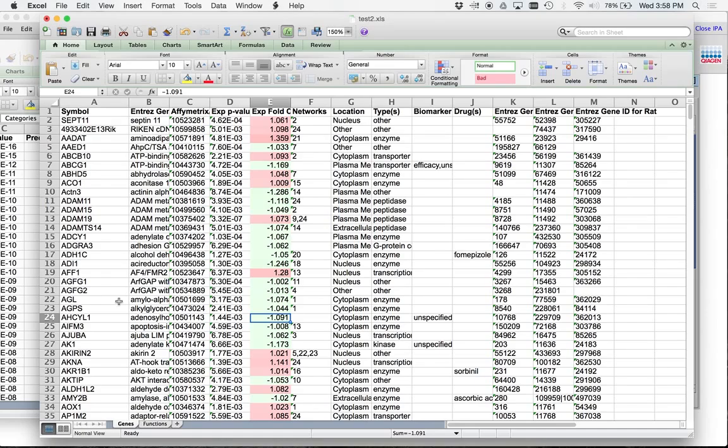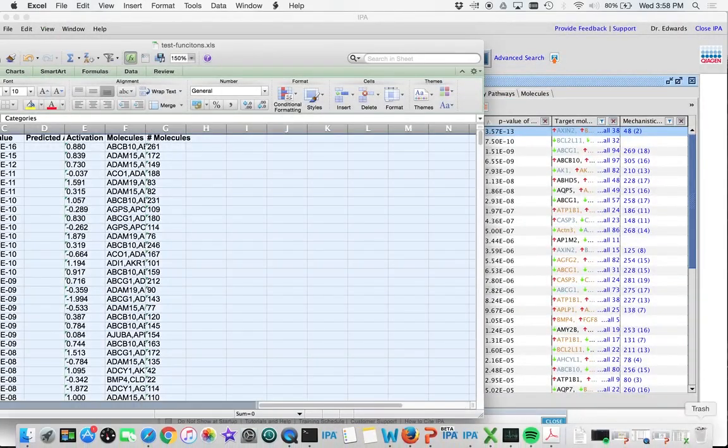So it's very important that not only do you analyze somebody's data, but you give them a way to actually interrogate it themselves without actually owning IPA. Okay? So again, the spreadsheet's key. And then one more thing I want to go over. So I give them the spreadsheet, and then I give them a PowerPoint, and I'm going to show you this. Again, I know the Partek isn't working.